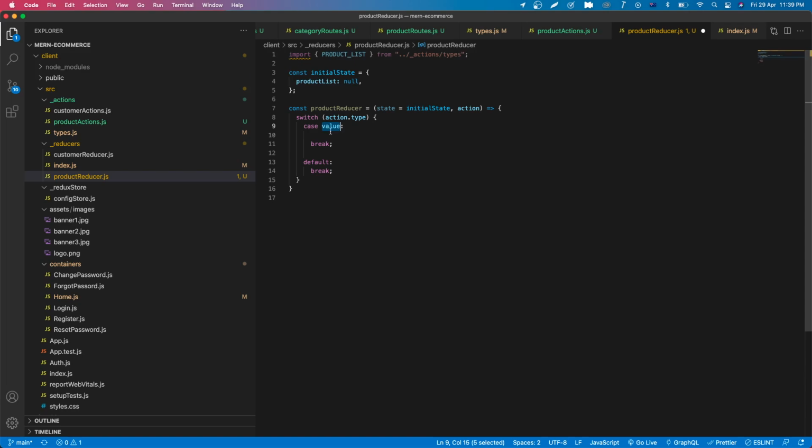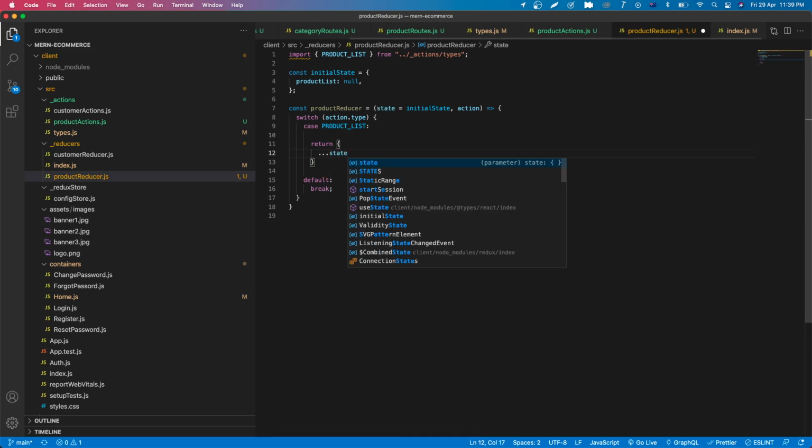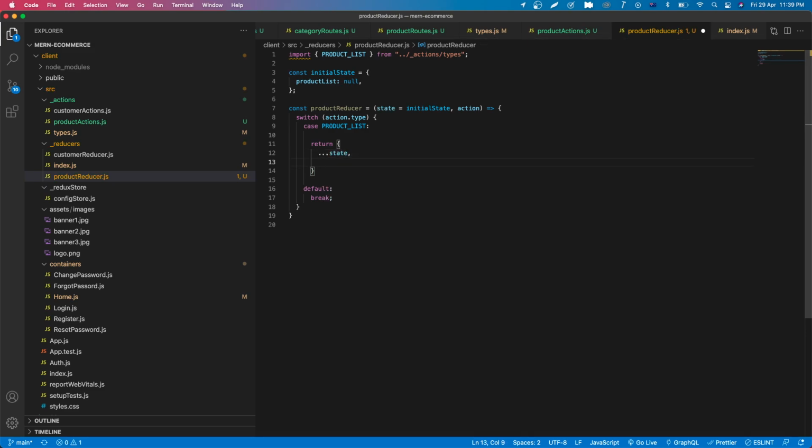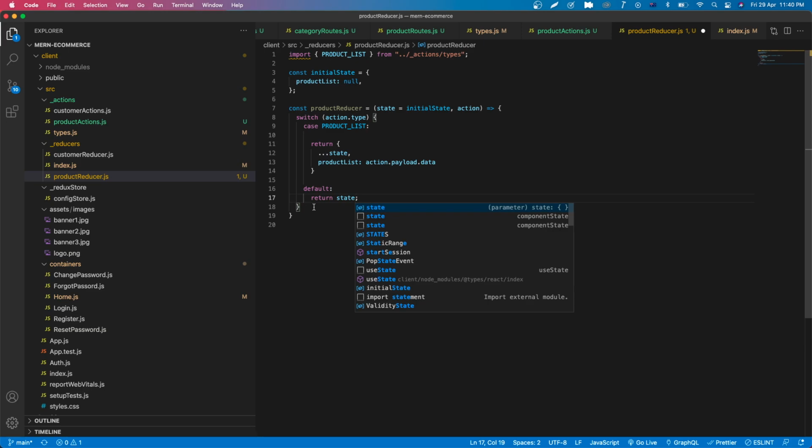If the type is product list, we will return state, and the product list would be action payload data, and for default let's return state.